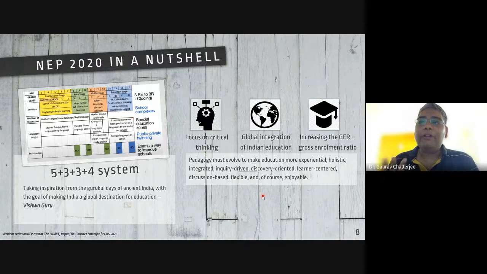So this line very beautifully summarizes the whole motivation of this policy: how we are supposed to radically change our way of teaching and thought process. And one issue with a lot of the talks and discussions regarding this NEP 2020 is they tend to think it is completely student oriented, but they forget that it is not just about the students.